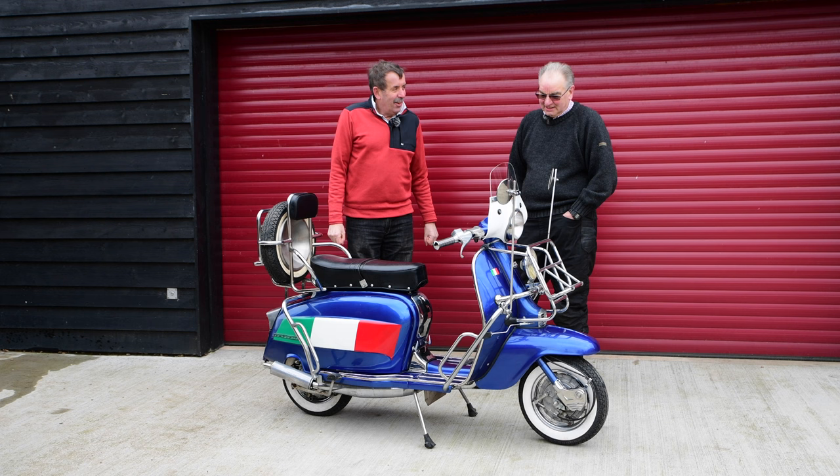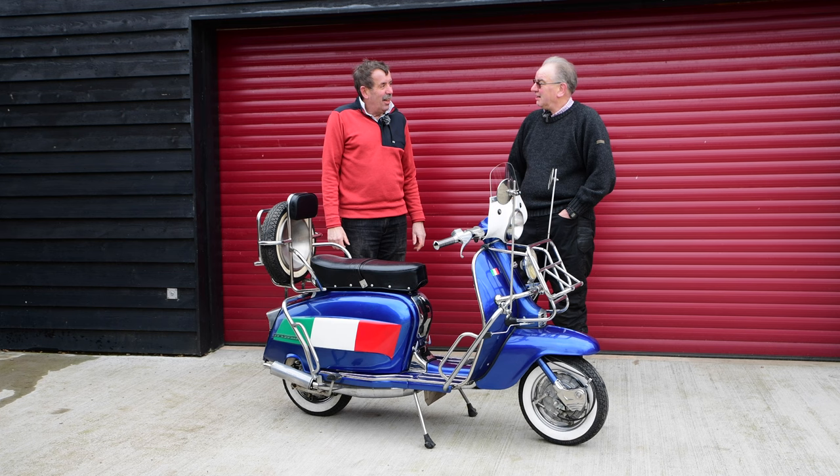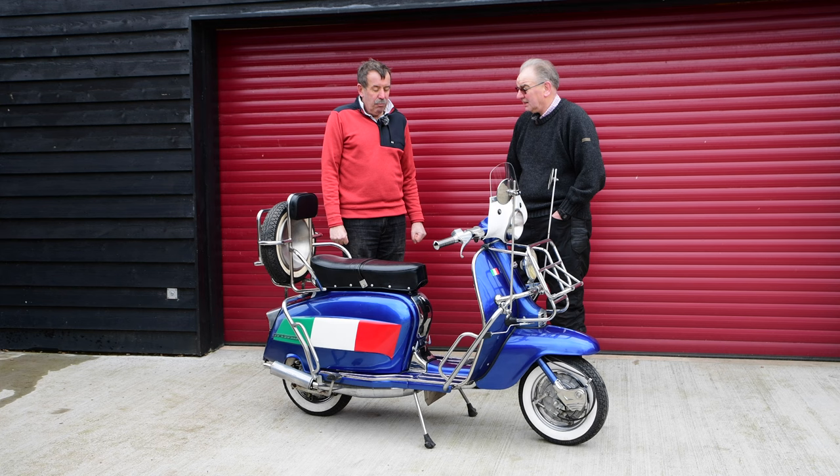I'm told — and I'll put a caveat in here because I've only had it for six months and I'm not a scooter guy — it's something of a Lambretta. It's got the badge. It's an LI125, but it's fitted with a 200cc engine. I don't know what happened to the original LI125 engine, but when the previous owner rebuilt it, he purchased a 200cc engine that came on a crate. It's likely to have been manufactured by Lambretta in India, but nonetheless it's got a 200cc engine in — so it's got a reasonable amount of poke.